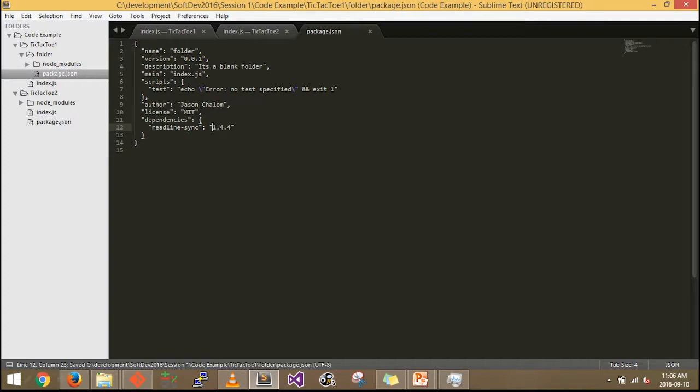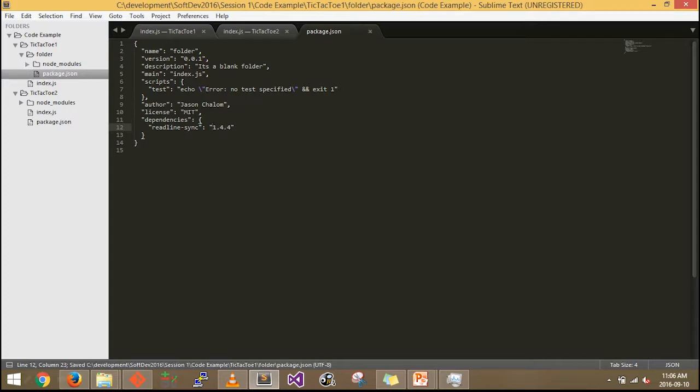Another key that can be used is this one, which tends to lock it at a major version number, but allows subversions like the end.4 to increase. Again, it is not necessarily a recommended way of using Node Package Manager, just in case someone releases an update for this software that then breaks whatever you're doing with it. So like the way the software works, if they fundamentally change that, you don't want to update that unless you're prepared to change your software in order to match that.